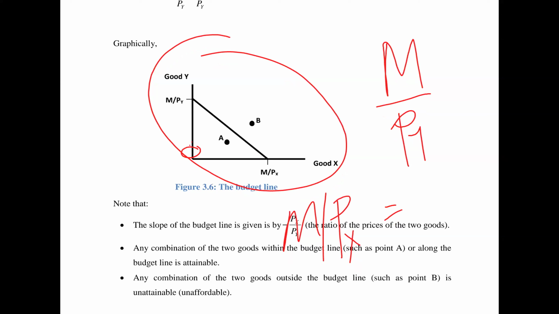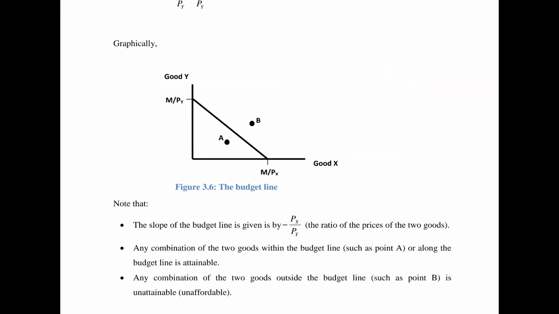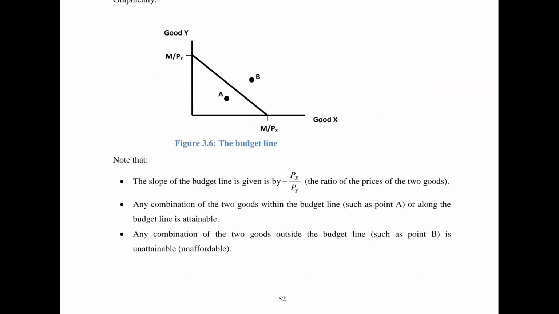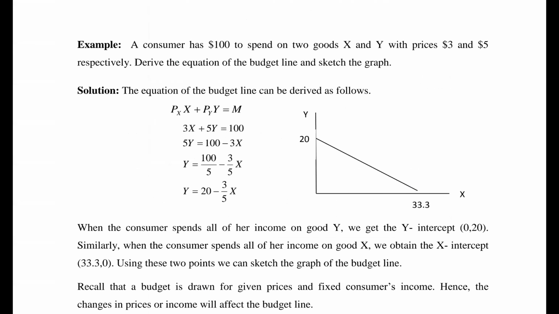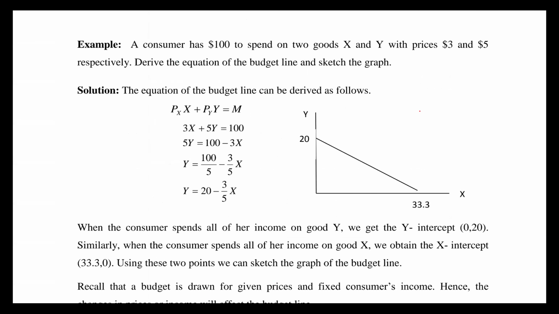Now, why do you need the budget line? The budget line, basically, we have it because your level of utility has to be controlled, right? It is managed, okay? It is actually controlled by your budget. So let me just give you an example. For example, if a consumer has the total income, remember our budget line is income equal to the price of good X times the quantity of good X, plus the price of good Y times the quantity of good Y. You're following that, eh?